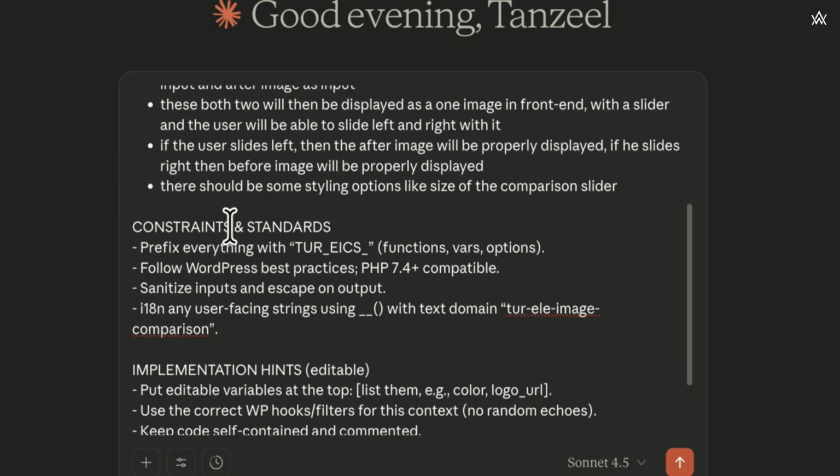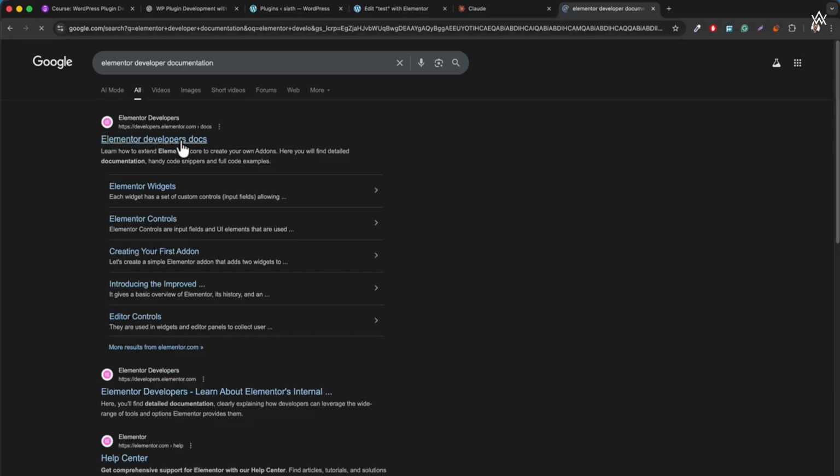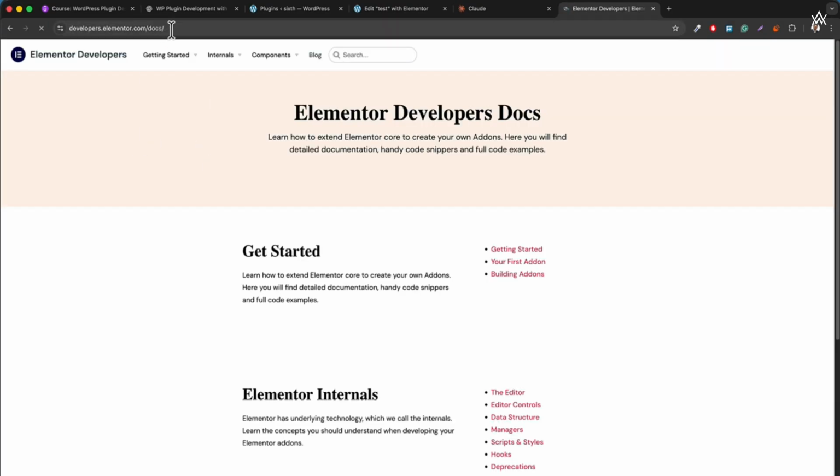All right, so now in the constraints and standards, I will also tell Claude that you have to follow the WordPress best practices, but you also have to follow the Elementor development guide as well. So I will open up a new tab on Google and search for Elementor developer documentation, which will give me this developers.elementor.com docs.